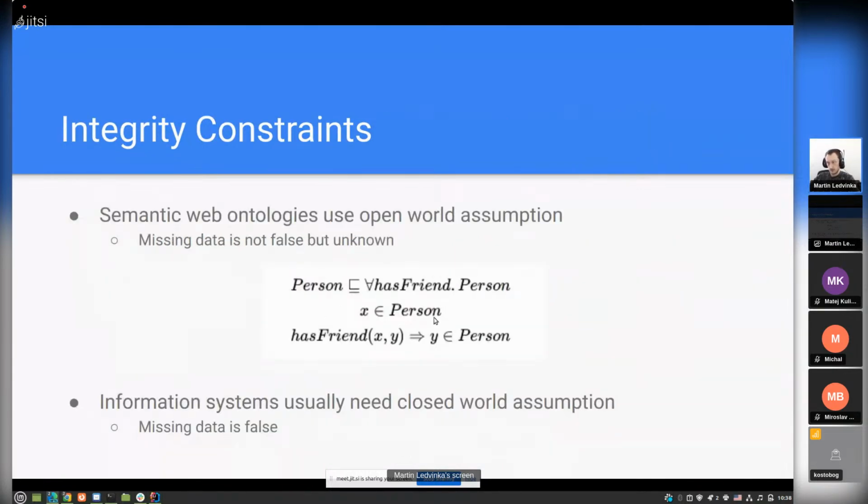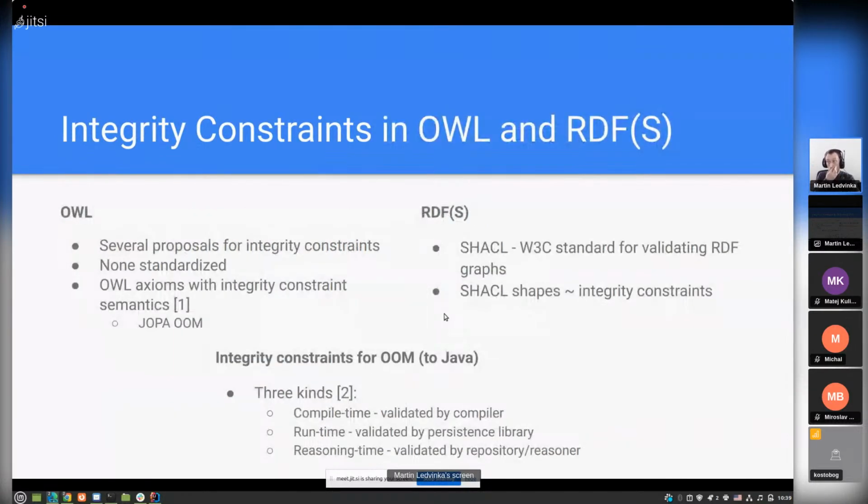So in the example, if we took the first axiom and said this is an integrity constraint, then it would work as we expected. The database with these assertions would produce an error because Y is not an instance of person. So that's for OWL.